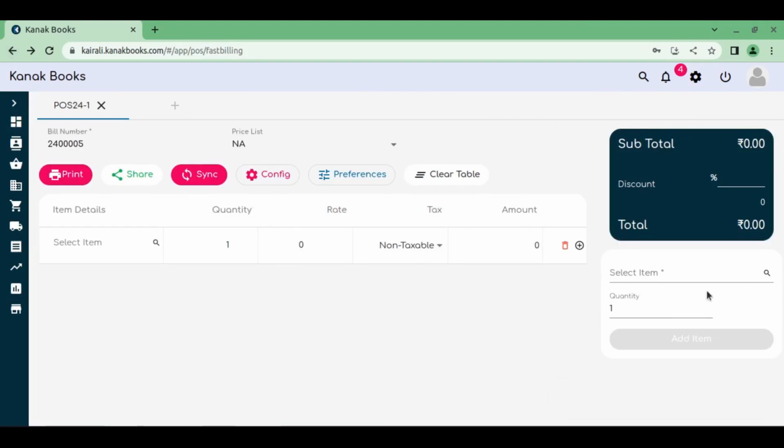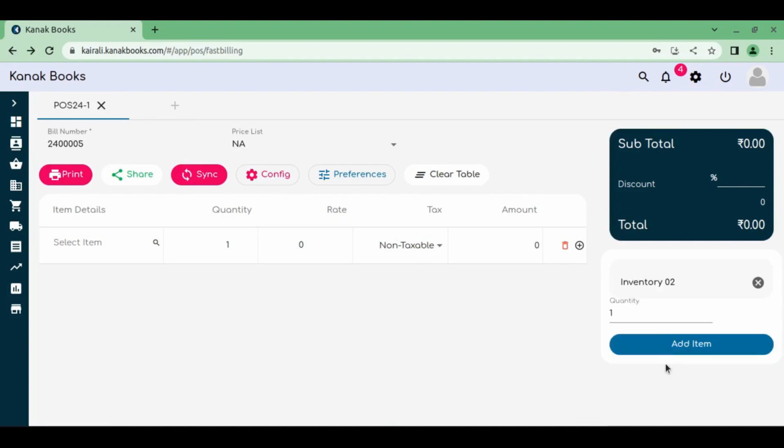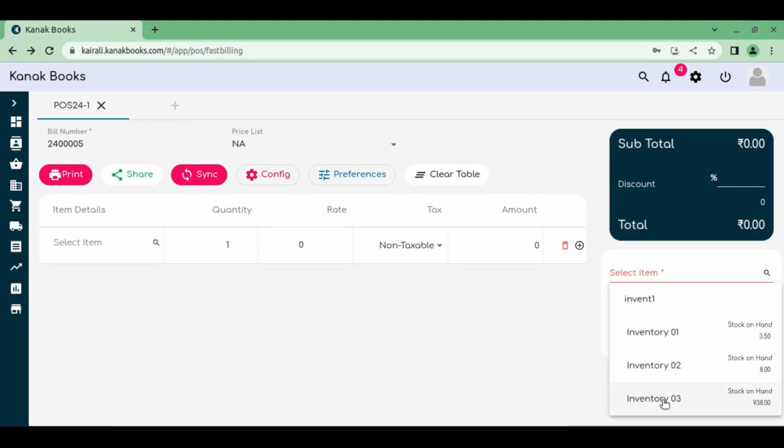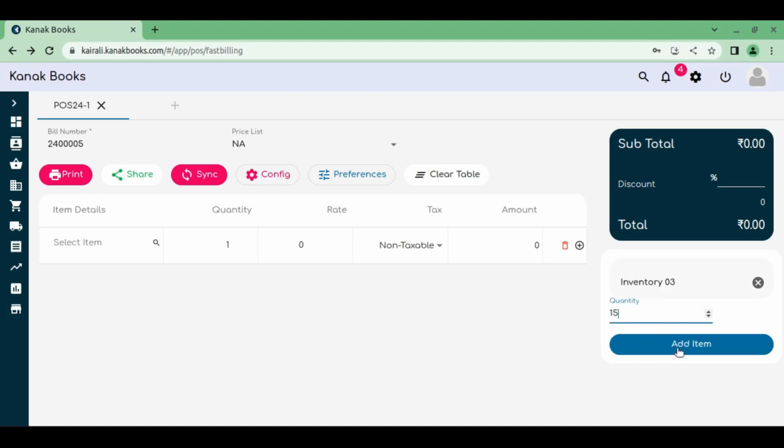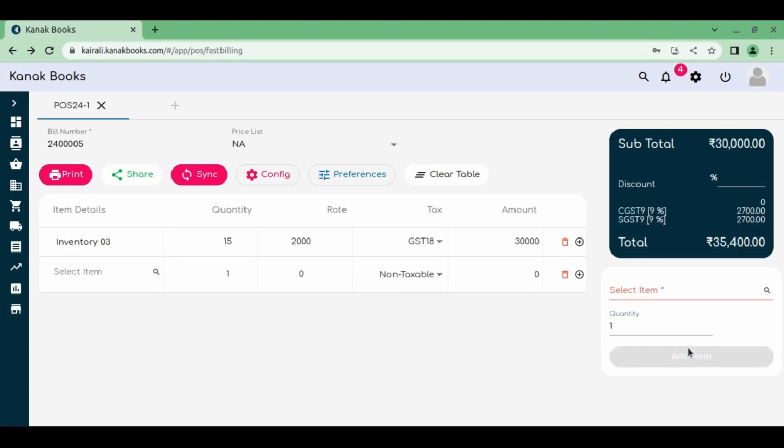This will let you add items with a custom quantity from a card below the total card. Once the item is chosen and quantity entered, click Add Item button to add it to the bill.